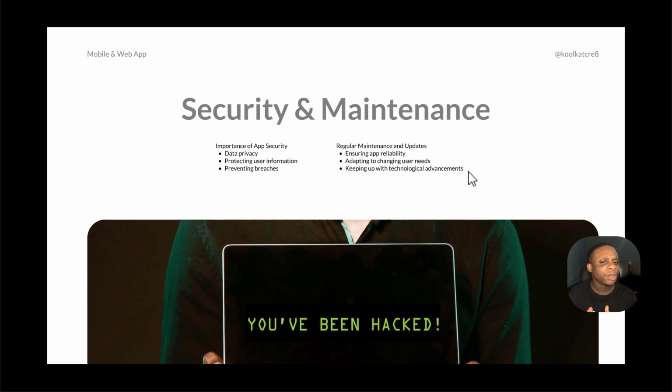Next, maintenance. Don't forget that you are building something that's quite a little bit big, so you need to maintain it. You need to make sure the app is reliable, stable, bug free. There's no way you won't have bugs, but make sure you go through quality assurance. Most persons don't do quality assurance on their app, while the majority of the good companies do quality assurance.